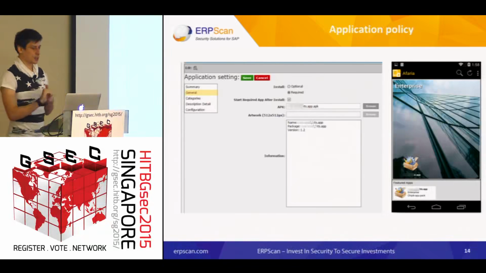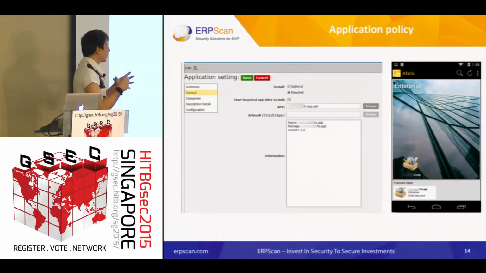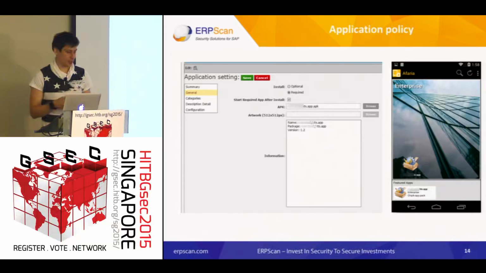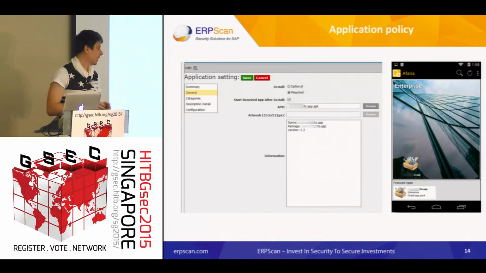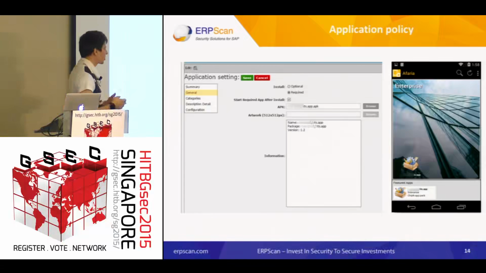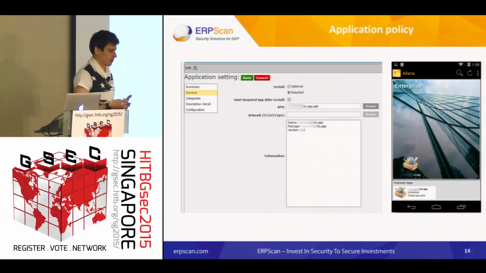And finally, it's the application policy. Again, it's a very simple policy, but very interesting, because in this policy the administrator can point to which application will be installed on the portable devices during the connection. So the administrator can point a link to an application in the App Store or Google Play, and during the first connection, this application will be uploaded to the portable device.